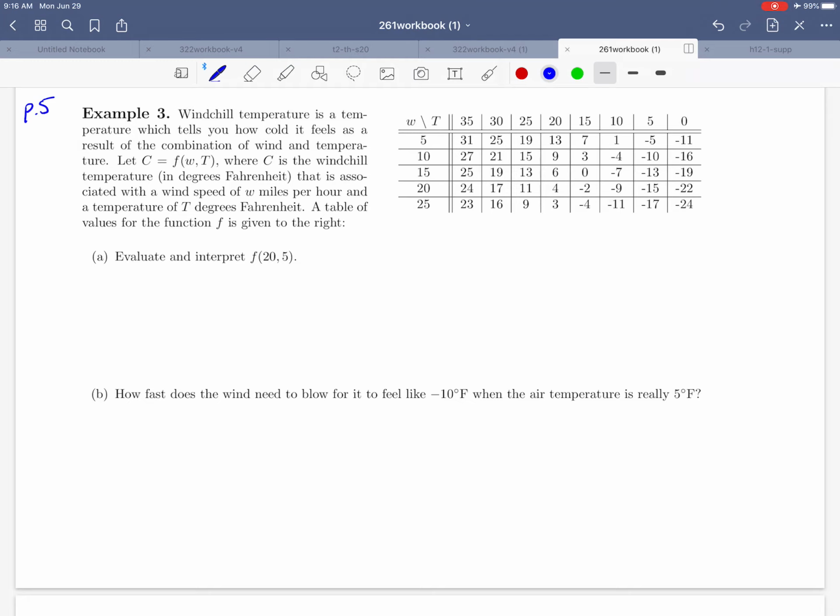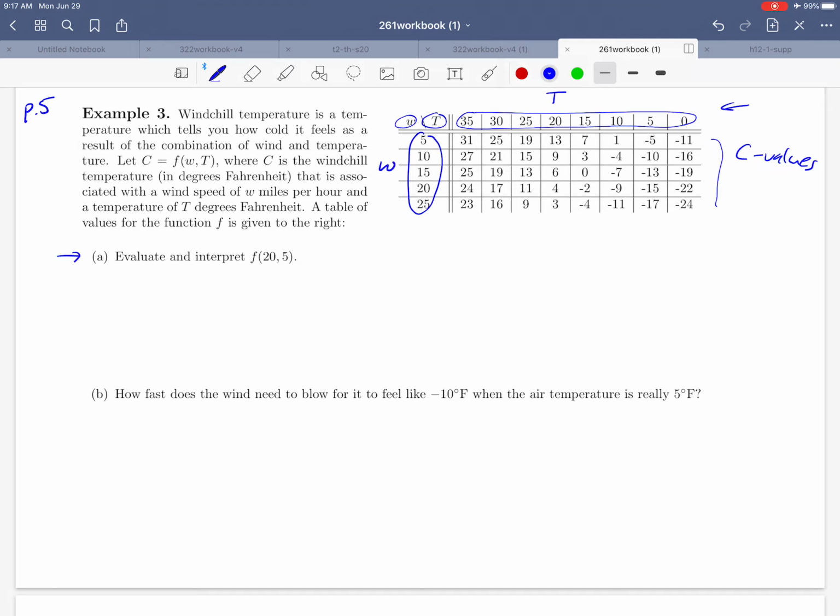This function is given in tabular form over here to the right, and that's a very common way that functions are presented in math and science. Okay, maybe just to talk about what this table is telling us, you might notice that there's a W and a T here, and because the W is on the left, that's meant to suggest that the W values are actually here, and the T values are up here in our table. We'll use this notation a lot. And then the third variable, the C, the wind chill temperature, those are the values that are actually in the table down here. Those are C values. And we're going to try to use all of that to answer the questions that we're given here.